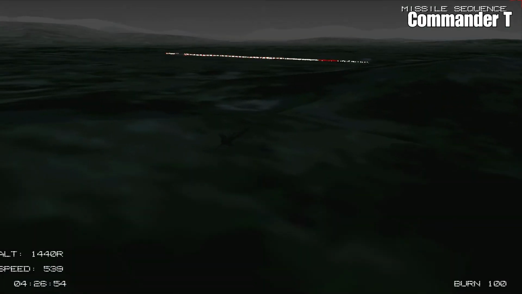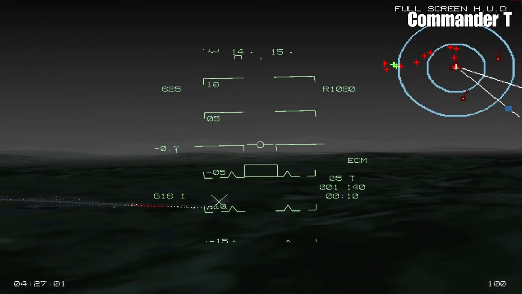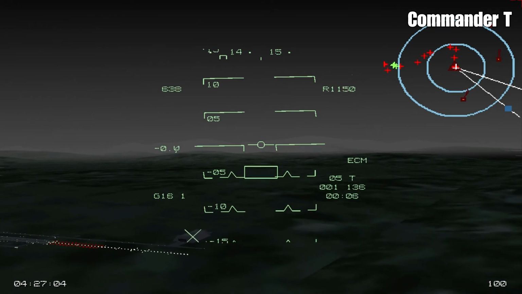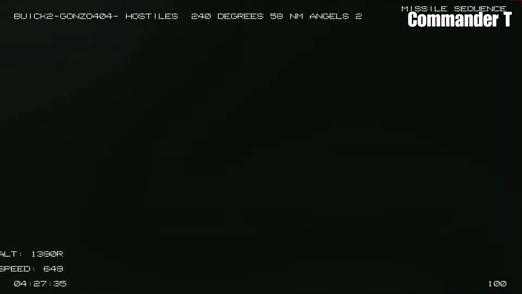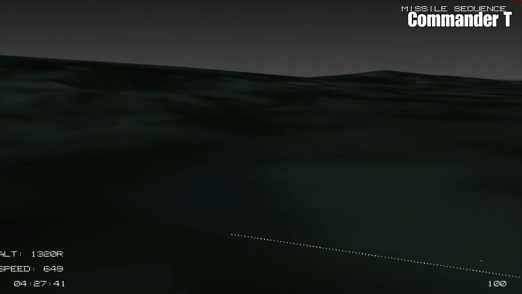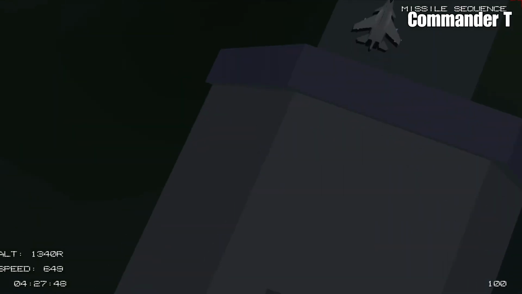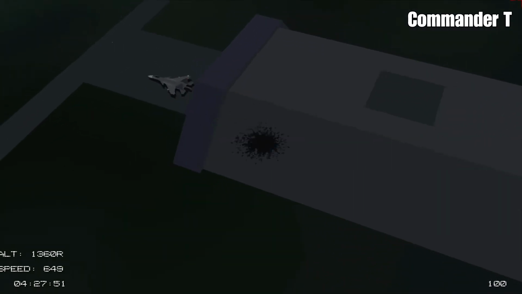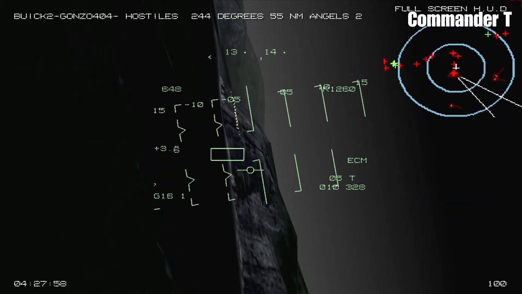I'm going to get up some speed now. I don't want to be caught in the blast. There it is down there. It's really quite chunky, this hangar. If we follow the bomb. Hostiles 240 degrees 58 angels 2. There it goes. Boom! Whoa! Not a scratch. Hostiles 244 degrees 55 angels 2. We've flown some way away from the airfield.